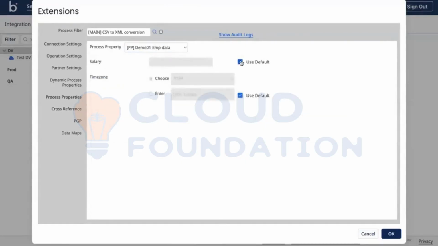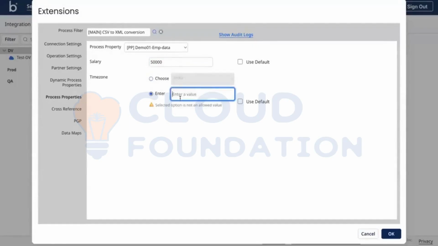Similarly, for your process properties, you come here, select your process property. You don't want to use the default. You want to use something from here. Salary. Suppose you're doing some comparison. For this month, the reports they just wanted to be with a 50,000 only threshold. Say for next month, they can come back, at the start of the month or towards the end, and just change it to 75,000 or drop it further. You can configure it here without having to go back and disturb your integration and deployment.